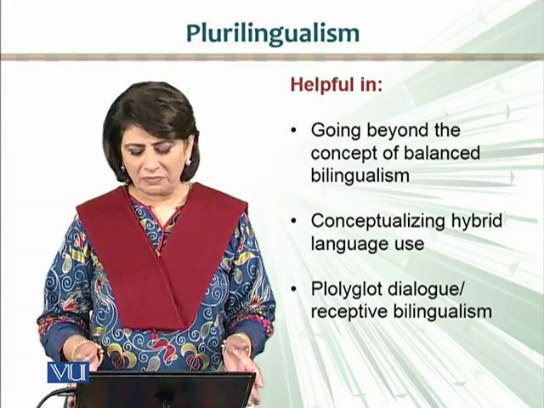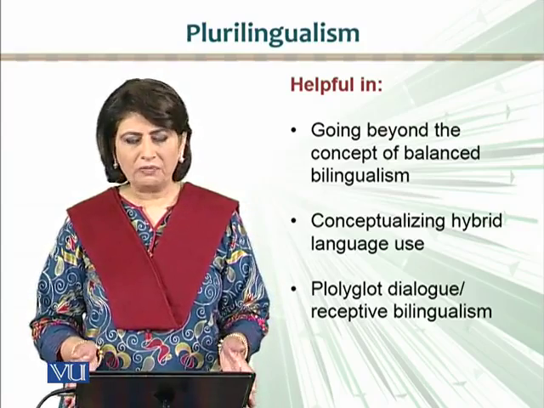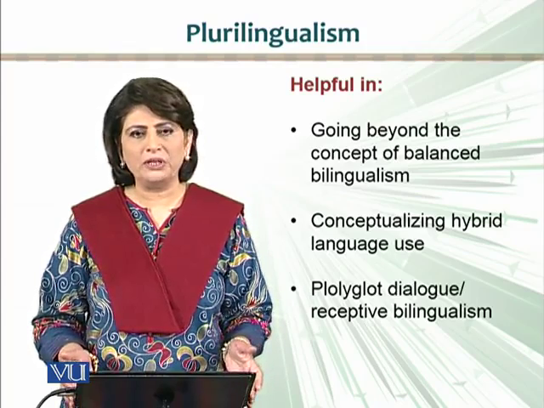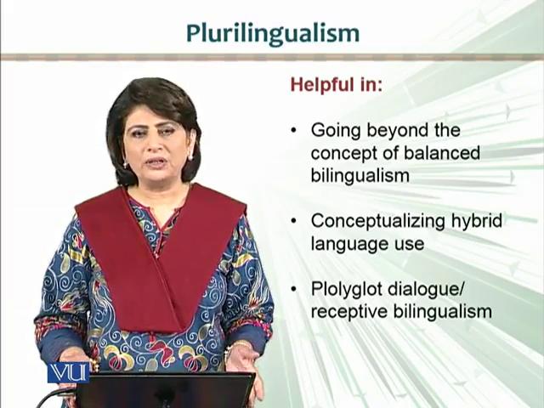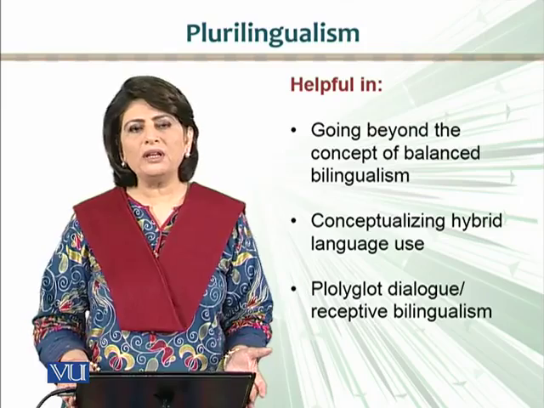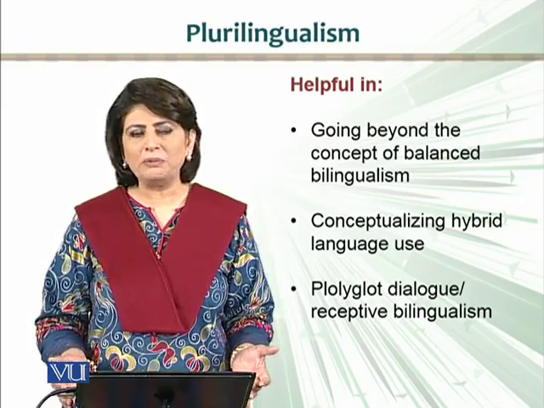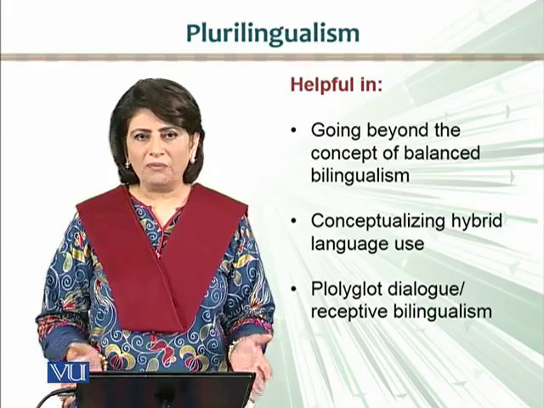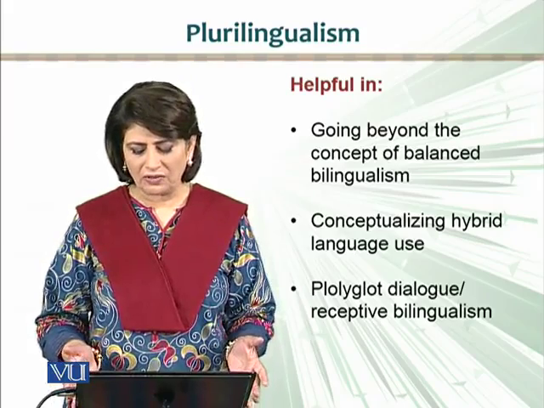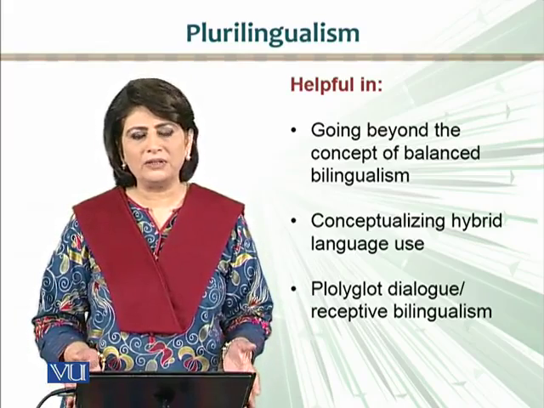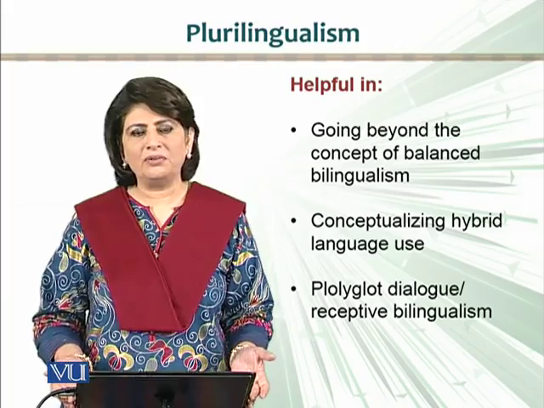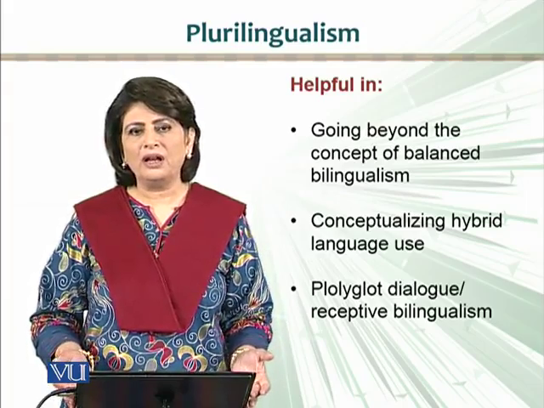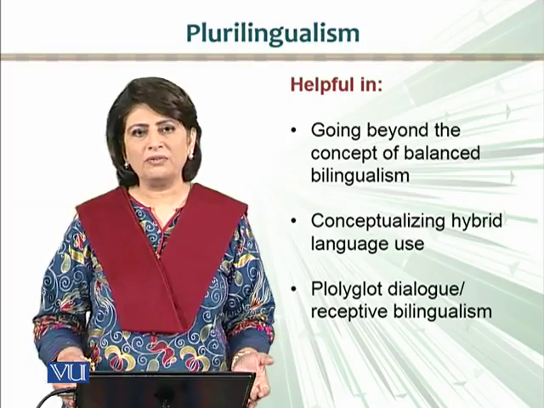There is also the concept of polyglot dialogue or receptive bilingualism. Now, what is this concept? For instance, in Sweden and Denmark, you have communities who can understand each other although they are speaking different languages. So we can come to a situation in which we might not be able to speak someone's language, yet we might be able to understand it, even though it is different from ours. This situation is called polyglot dialogue or receptive bilingualism. Receptive because we are not actually expressing ourselves in the other's language, but we are able to understand what is being said in a language that we don't really speak.